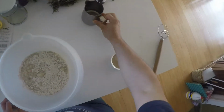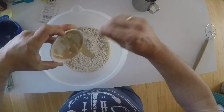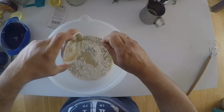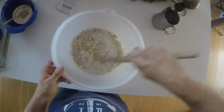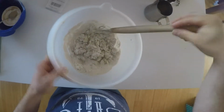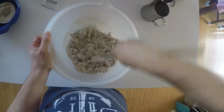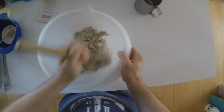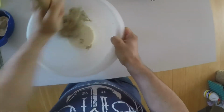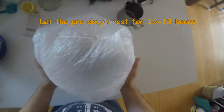and our sourdough. This is a ripe sourdough that I keep in the fridge, and we just take 2 teaspoons over here. So we mix this very well. It will be a very sticky mixture. Okay, nearly there. Okay, once mixed, we cover that with a plastic bag and leave it there for 16 to 24 hours.